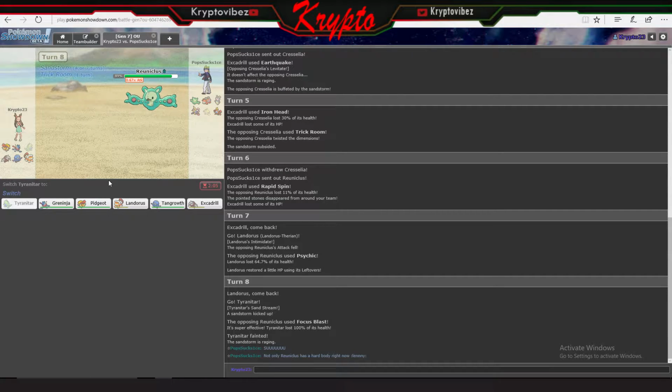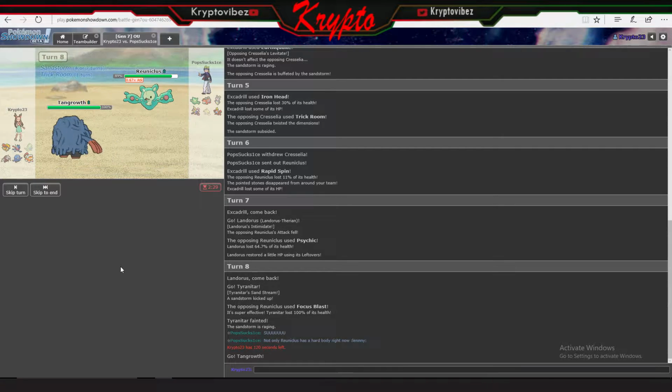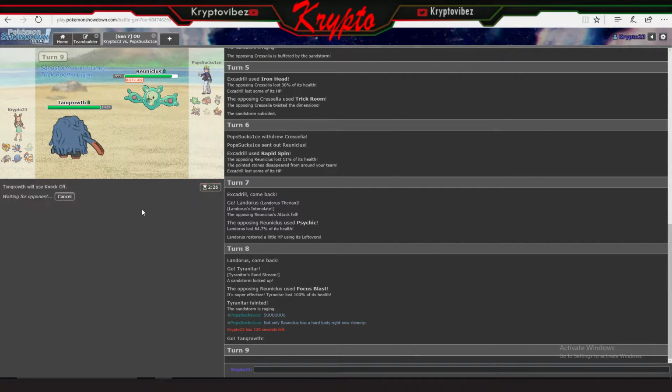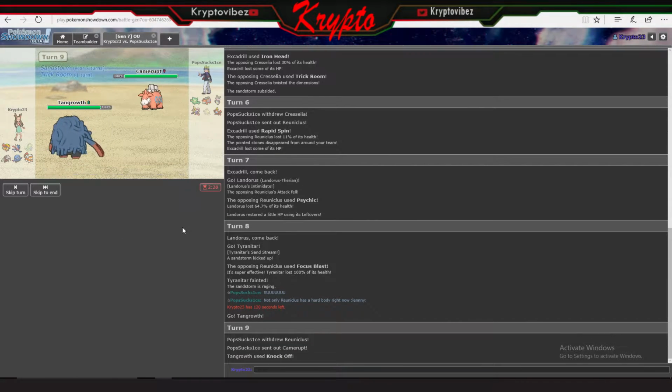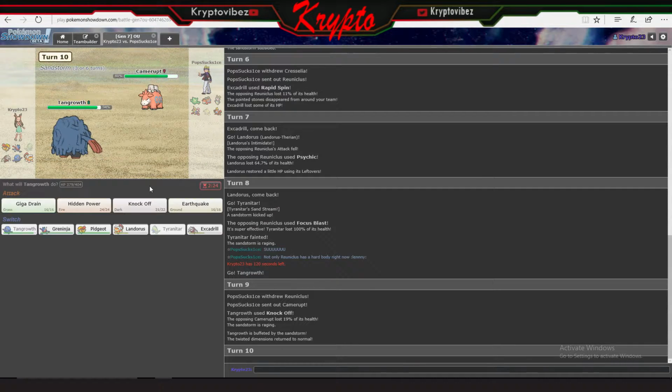only Reuniclus has a hard body right now. Oh shoot. Guess we'll go Tangrowth. We can take one Psychic and throw off a Knock Off at this point. We'll do that, as he does decide to switch out into Camerupt right here, so he uses less turns of Trick Room. I don't think Camerupt can win Trick Room by any chance, so this thing does just wreck my team now that I look at it.